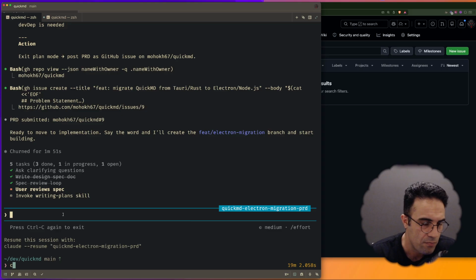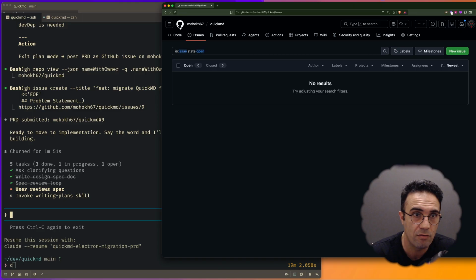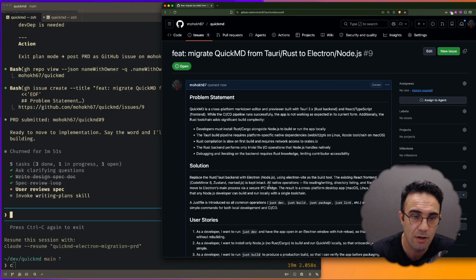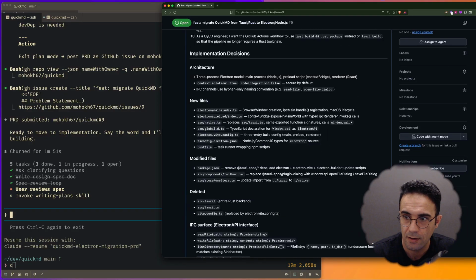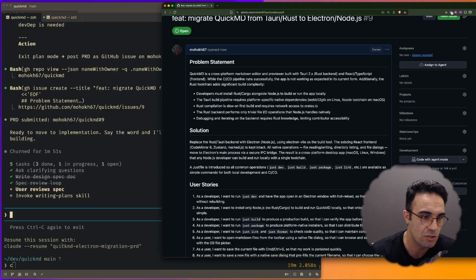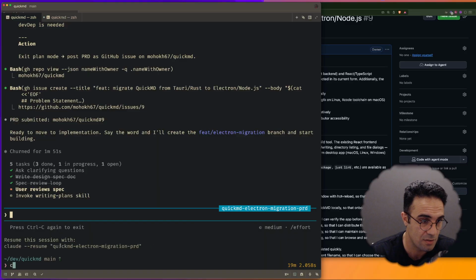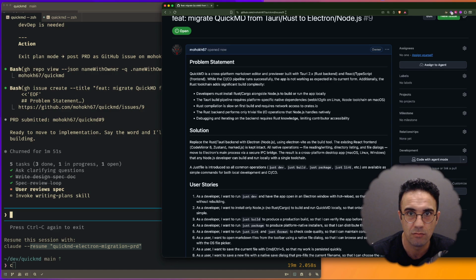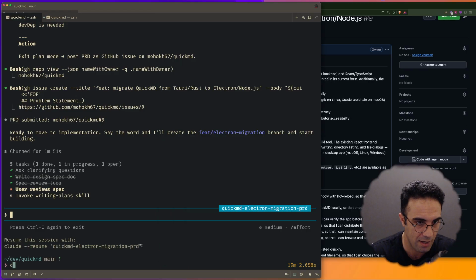But that's a good thing anyway, because first thing first, if I refresh my code, I have my PRD here, the full PRD. So I use that skill, write a PRD, put everything here. Now let's say I don't have access to this session. What I can do is start Claude Code and ask it to read issue number 9, for example, and create stories or issues from it. Or I can just come back, in fact. So let's just come back.